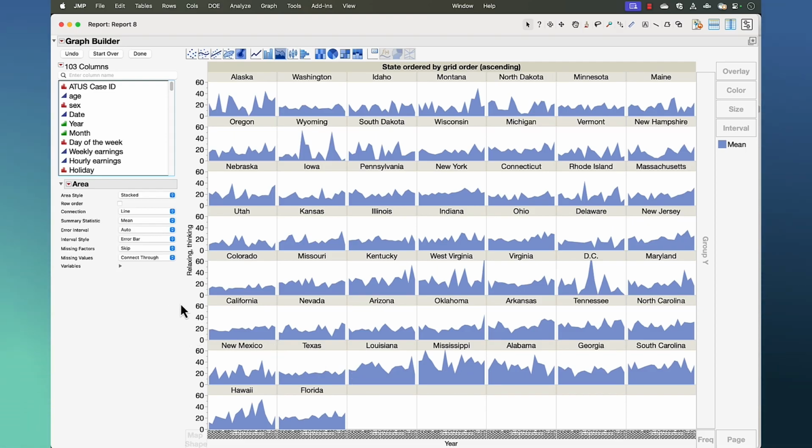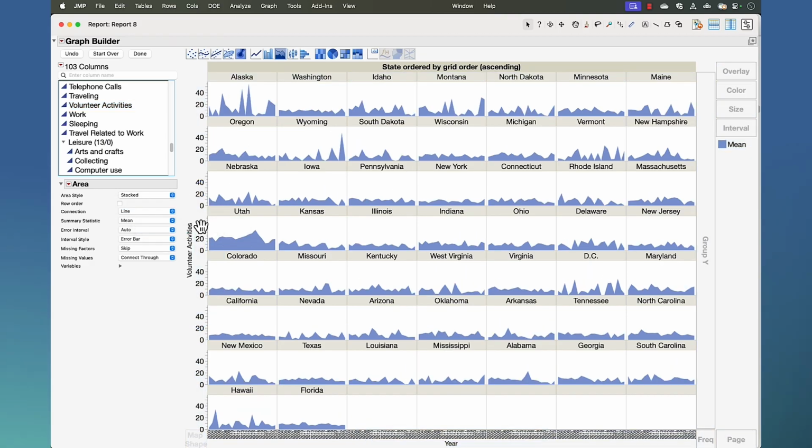So switch to that. We can also switch some variables out since we're sort of in the spirit of the grand tour. We can look at, say, actually one I noticed that was a little bit surprising to me was volunteer activities. Or not surprising, maybe, but it did. There was a standout anyway, with Utah standing out.